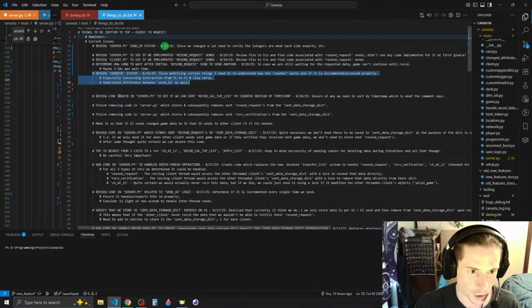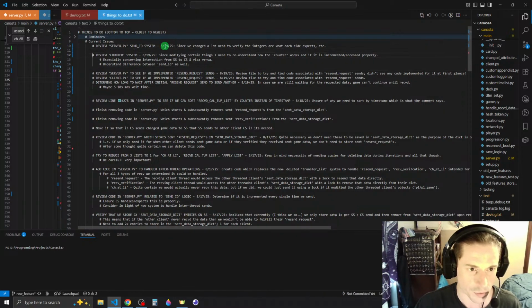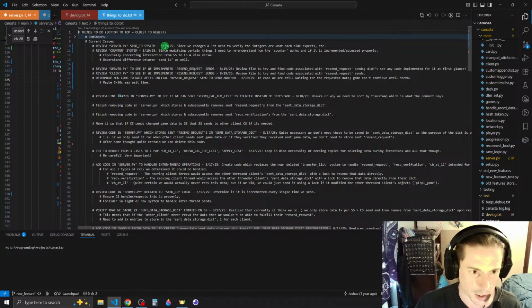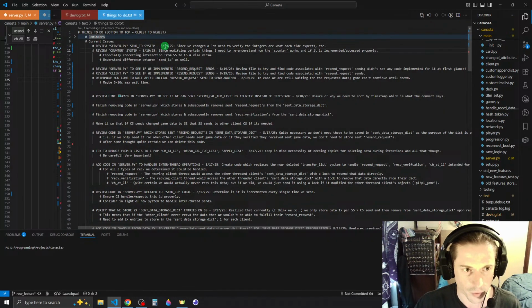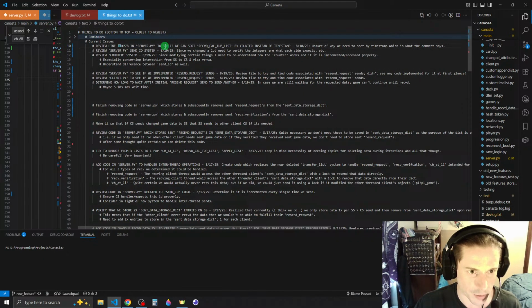Alright, so these two are kind of together, right? And then what else? This is see if we can receive cow tuplets. Okay, that's something we take care of ASAP. That's going to be one of the first things we do.